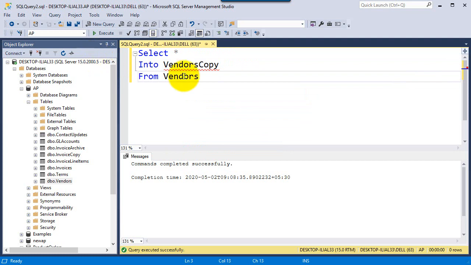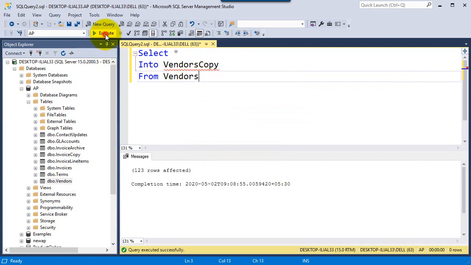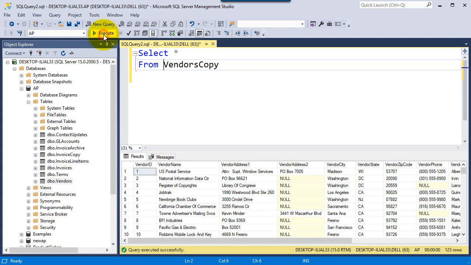We are creating a copy of the vendors table. The name of the new table is vendors copy. So let me select from it again and execute. There are 123 rows.